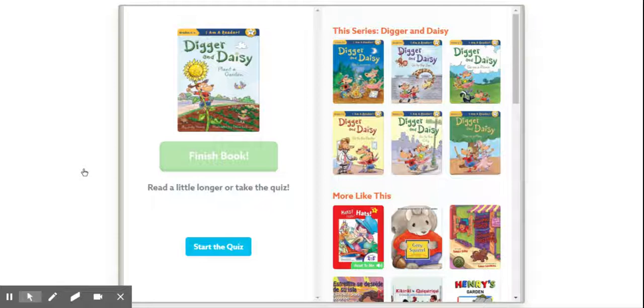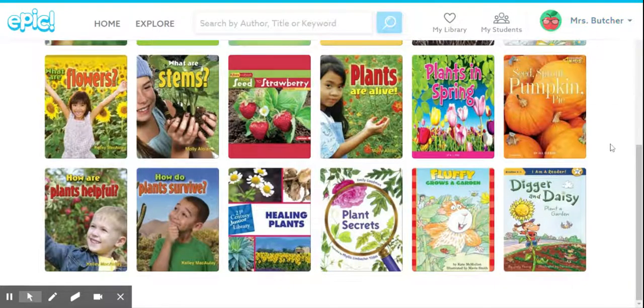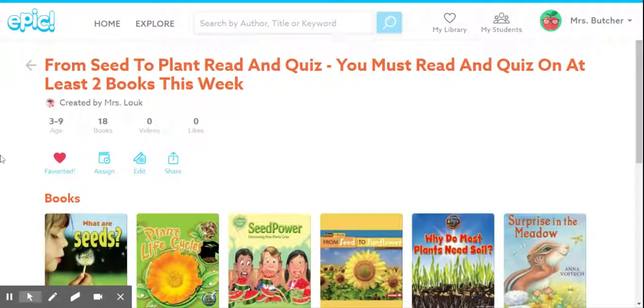I will get all of the information about the books they read, how long it took them to read it, so I can really see if they breeze through a book in 30 seconds and if they're really taking the time to read. I can see how much time they spent reading in a whole week, and I can see what they're getting on their quiz grades. So just have them keep that in mind. We don't want to just click on books and breeze through them, but that's the main thing that they're going to be using Epic for.